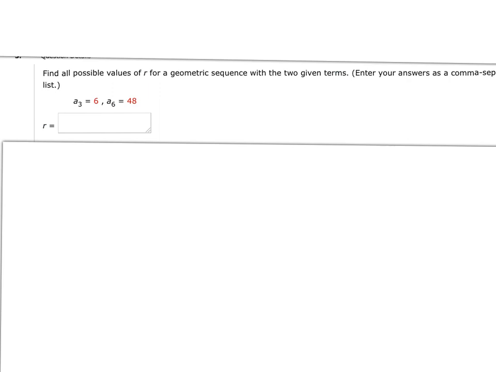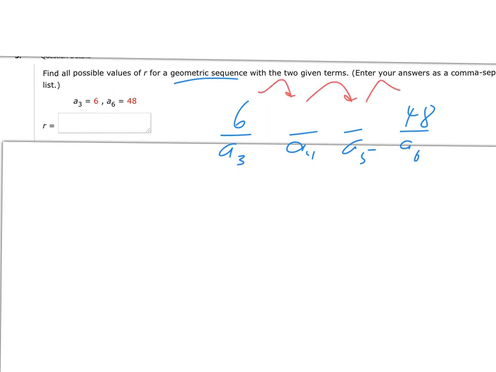All right, next up here, number 3. So for this one, they give us 2 terms. We need to do a geometric sequence. I think what I would do here is I would just list out a sub 3, a sub 4, a sub 5, and a sub 6. And I would just fill in what I know. And since it's geometric, I would think, what do I need to multiply by to get from here to here in 3 steps? So I would just try out a number, maybe times 3 here, and see if it works. And so that would give me 18 here, and then 18 times 3 would give me 54. And obviously I can see that that's too big, so that times 3 did not work.